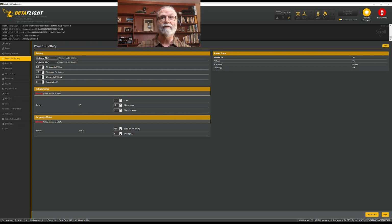These cell voltage values here are used by Betaflight to try to figure out how many cells your battery has when you plug it in. These values give it a high range for a maximum charge and a low range for the minimum charge, so it knows how to distinguish battery cells from each other. So just leave those alone. You don't need to change them at all.